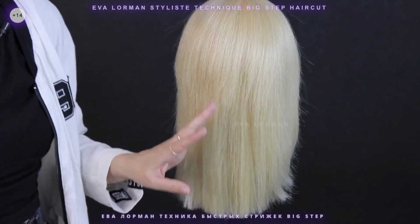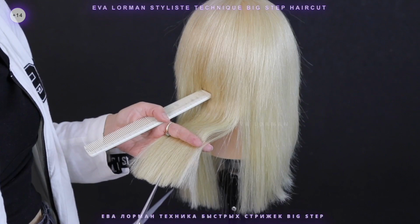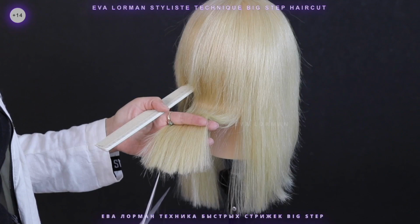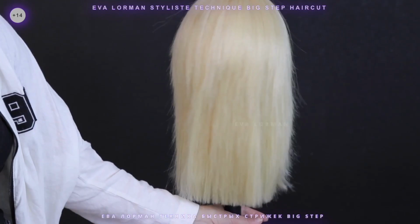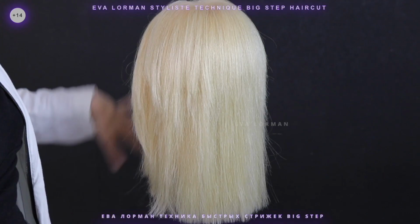Pointing, it's milling with straight scissors. Pointing should be done on all hair.